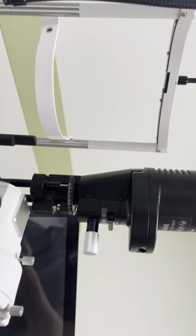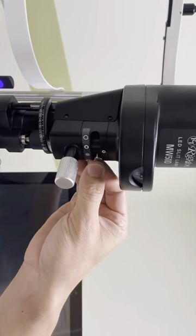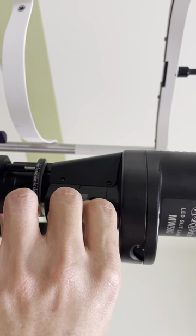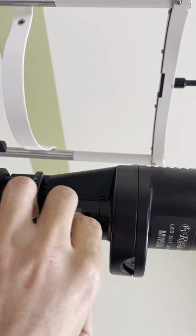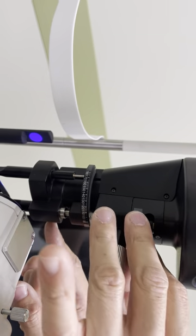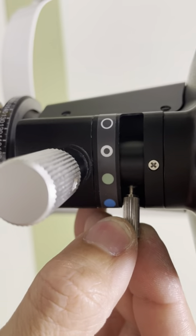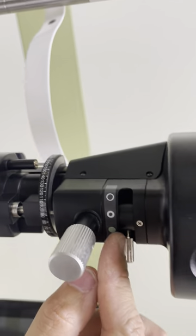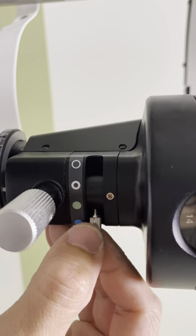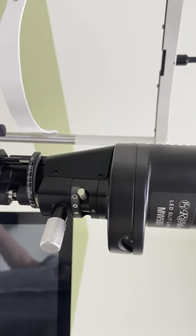For the filter part, sometimes this knob will loosen and the doctor wonders why the filter is not functioning. Always find the blue filter first — tighten it, then go to the blue filter. Adjust to the maximum blue position, fix the version to match, and tighten it. The knob should be in the middle; if too low you will hit the bracket. Unscrew and tighten it back, then it will go back to normal.